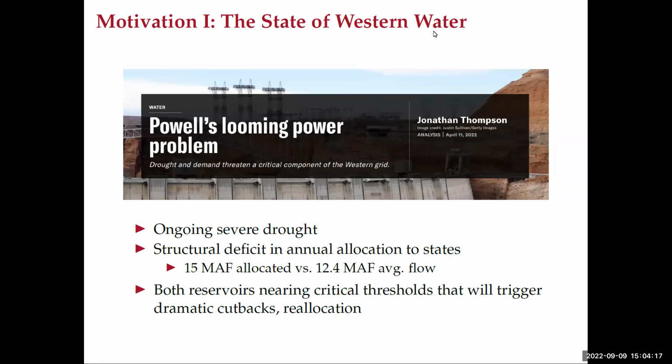There's not enough water in the Colorado River right now, right? And there's always not been enough, ever since it was first allocated. But now there's really not enough, to the point where they're needing to cut back maybe 1 million or 2 million acre feet of water out of an average annual flow of about 12.4 million acre feet.